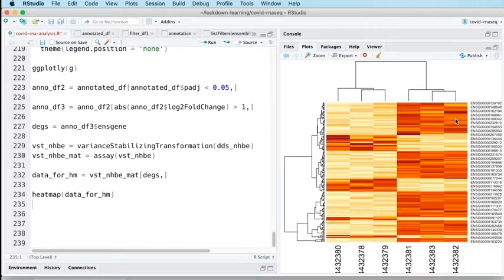The problem isn't visualizing your matrix, because there's a geometry called tile, which lets you color tiles in on your ggplot, so you can produce the inner part of the heat map in ggplot perfectly fine.